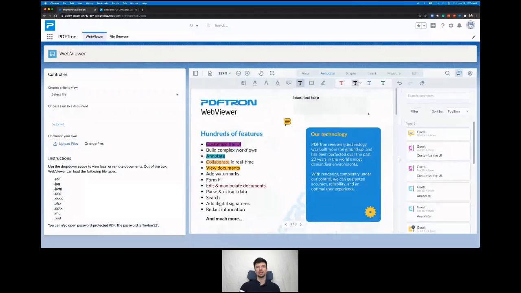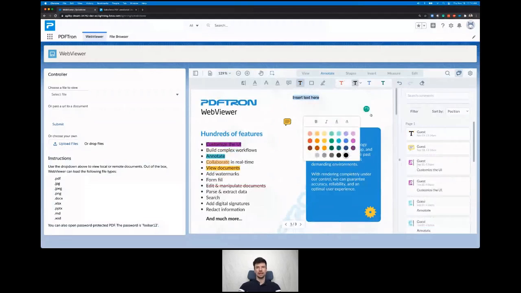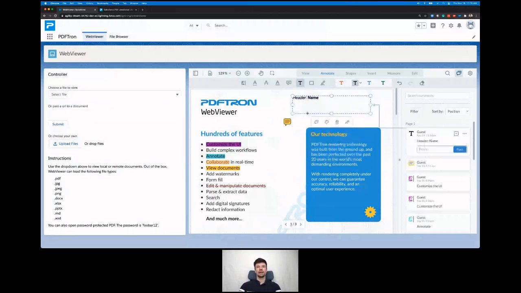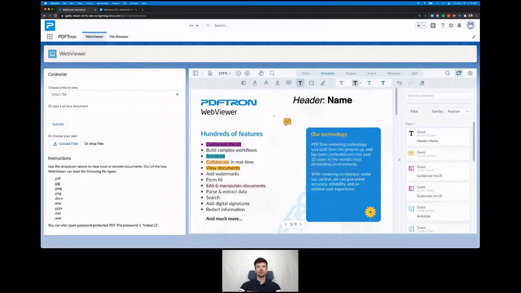So for example, here I can just go ahead and insert the text. So I'll say header and provide the name. And here I can use some of the built-in rich text editing capability to make this bolded. This is italicized. And I can also play around with the text size the way it appears. So now this is an annotation that gets created on top of the PDF document as a separate layer.